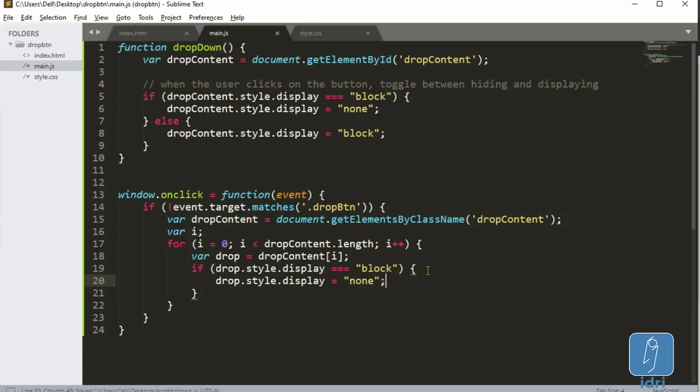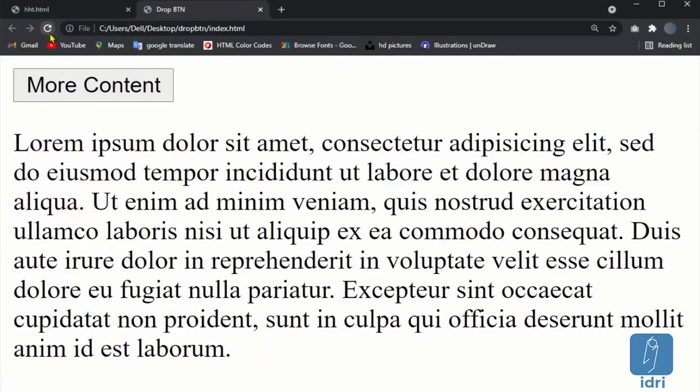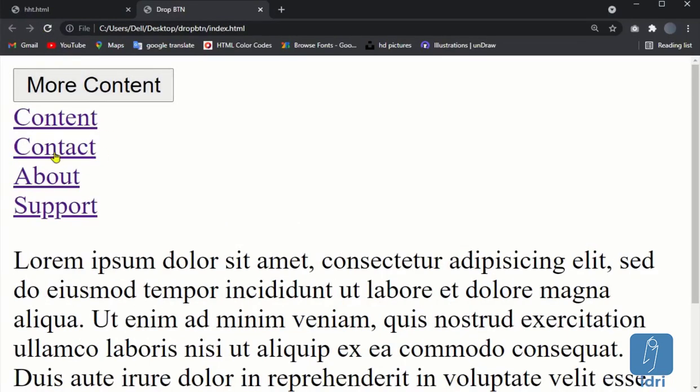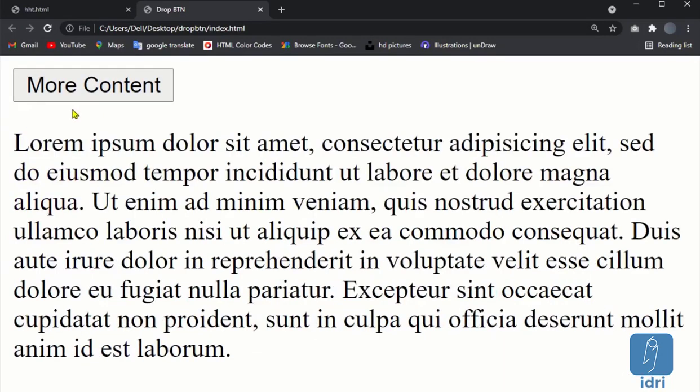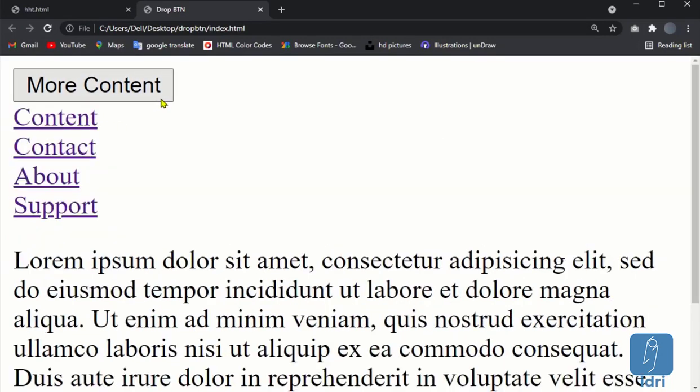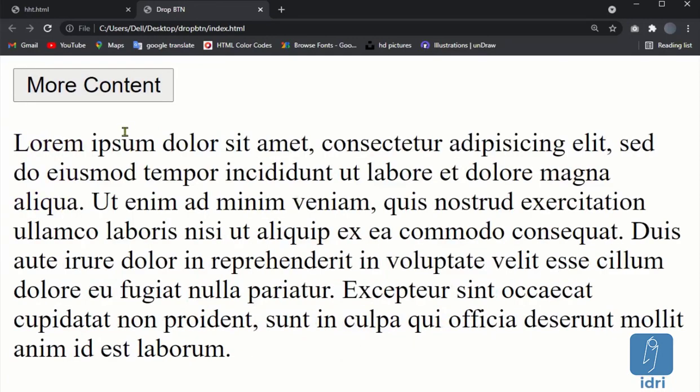So if I go back to the page and reload it, when I click on it, it's going to display this content, and when I go to copy this, it's going to hide it automatically. So when I click here, it automatically hides that element inside of this drop content or drop button. It's kind of nice to add that to your page, hiding automatically without making the user click the button again, which actually bothers people sometimes.